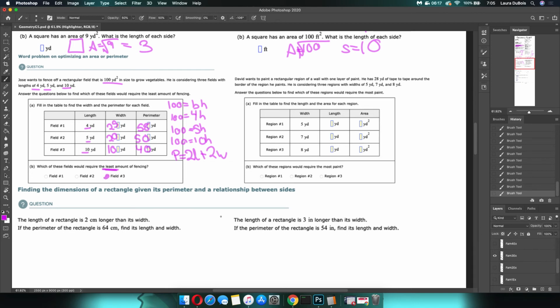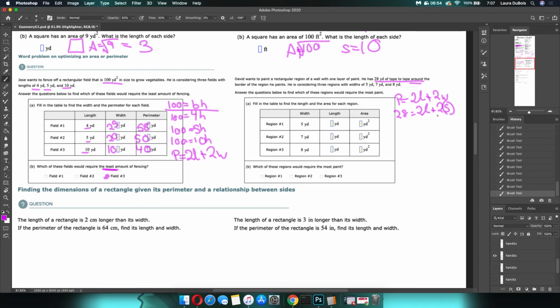Next up, let's see here. To tape around is perimeter. So let's see here. Divide by regions, this is considering the 3 regions of 5, 7, and 10. Okay, so perimeter is twice the length plus twice the width. And so now for here, if you'll notice, instead of being told the area first, we're being told the perimeter. The perimeter is 28. So that's twice they tell us the width, so twice times 5. And now we're going to solve.